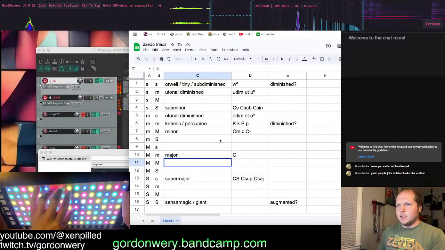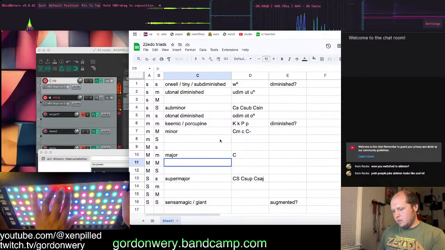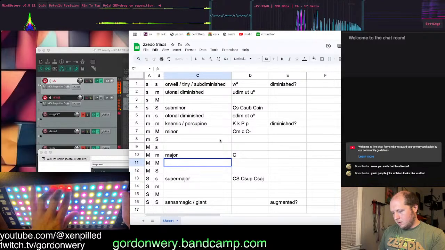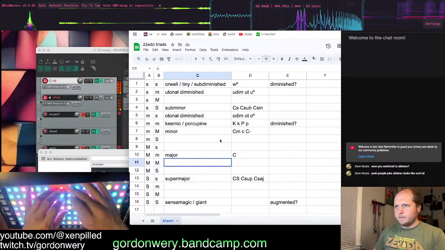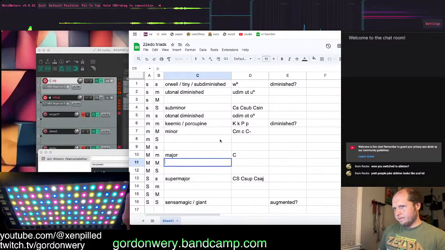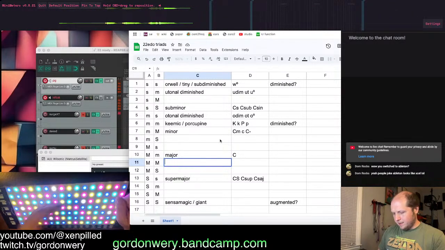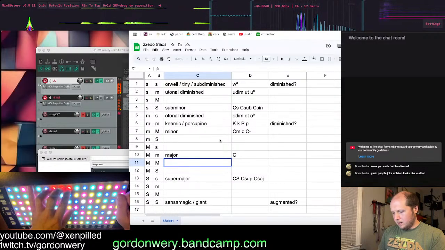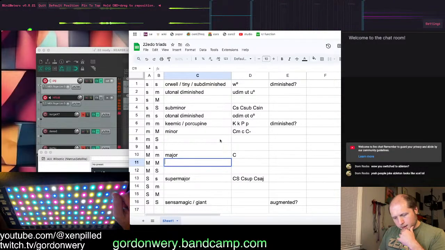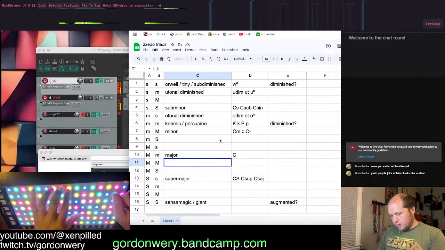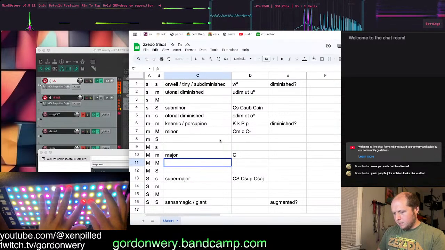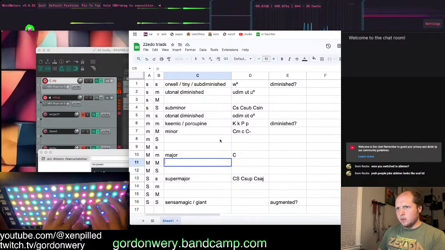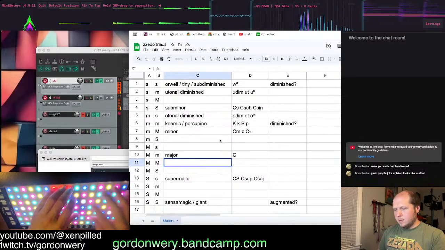So that'd be like C to down E to double down G sharp or whatever. Yeah, because this is G sharp, so it'd be double down G sharp. Honestly, to me, that doesn't sound that augmented. But if you invert the chord, you get some decently augmented sounding chords, which we'll get to in a second.